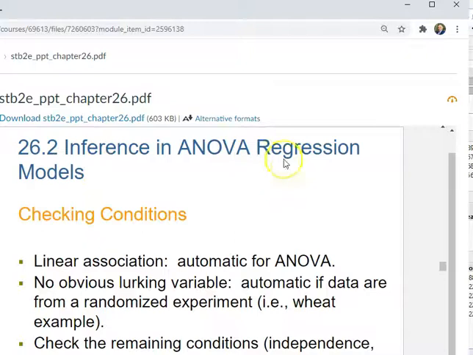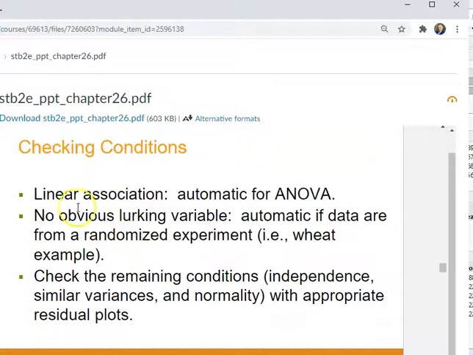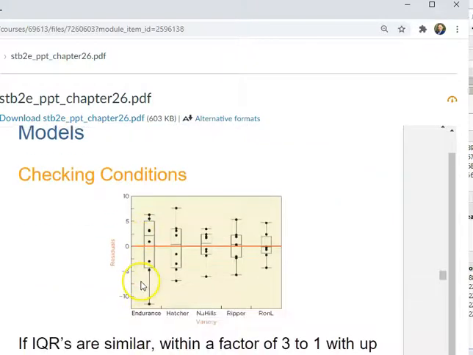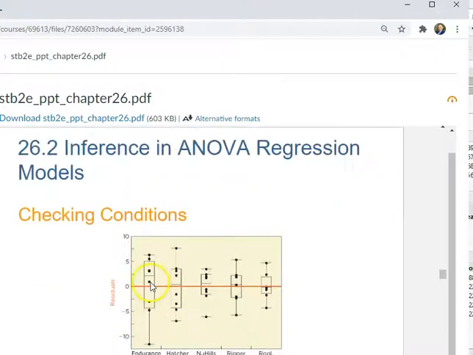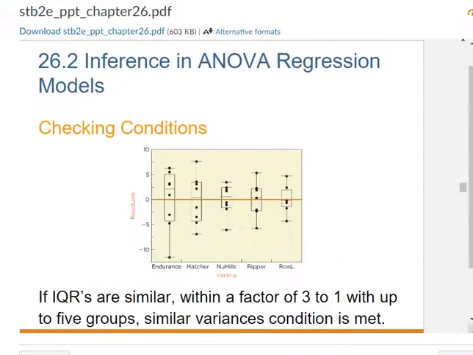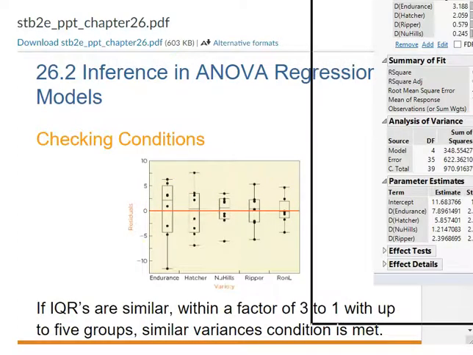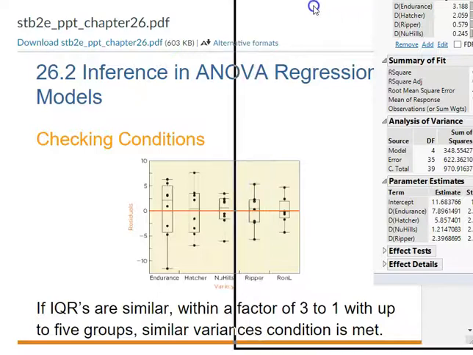Okay, so inference in ANOVA: checking assumptions. I believe we have practiced this a lot. So let's see how we can create these in JMP.